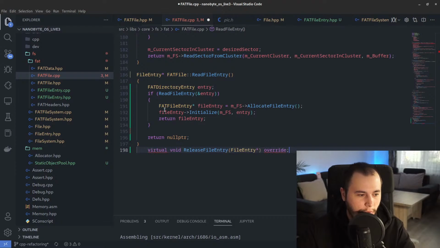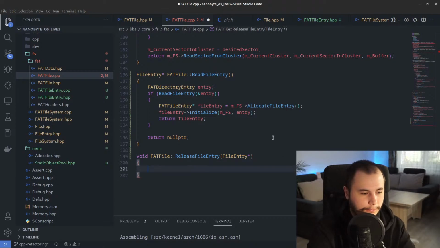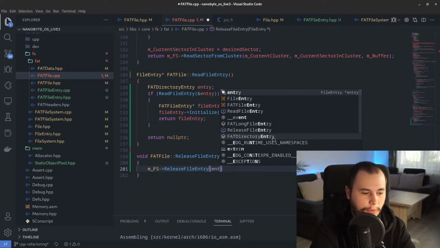We just need to call the file system method for releasing. Release file entry of entry.